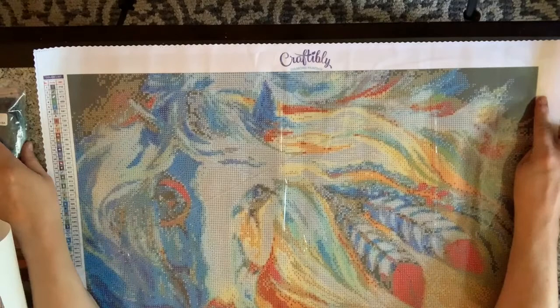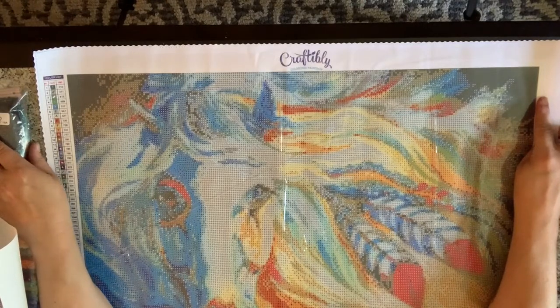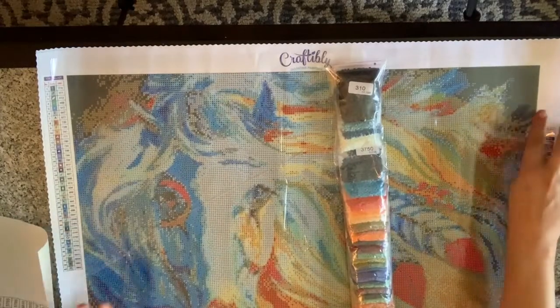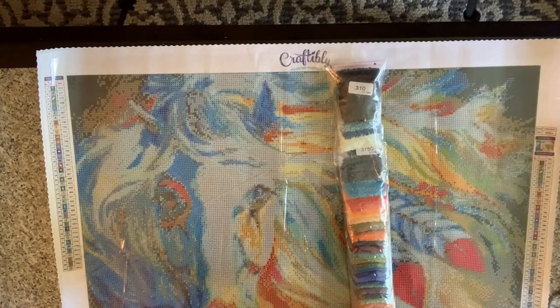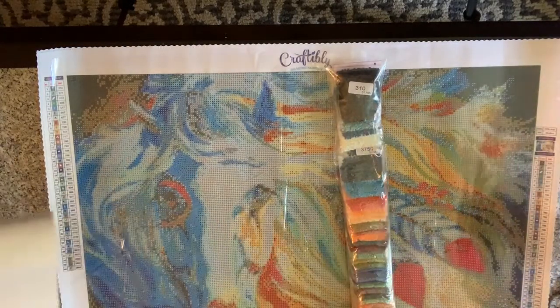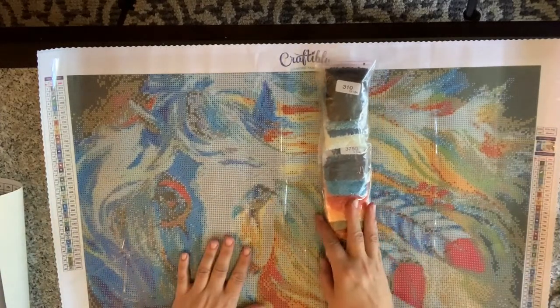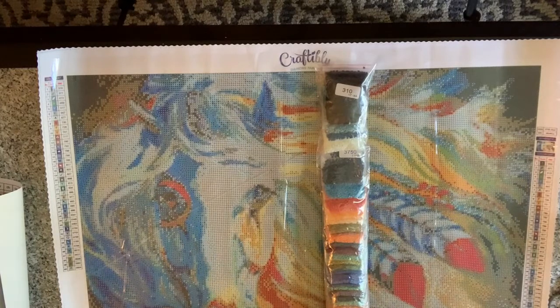So I'm going to fast forward and I'm going to count the drills because I'm not even going to open it up, because I had a complaint about my paper crinkling. So I'm going to just fast forward this part and I'm going to count the drills and I will be right back.